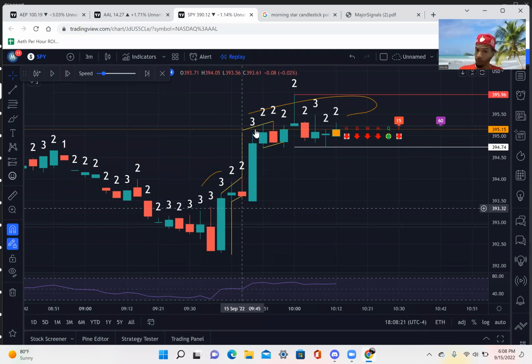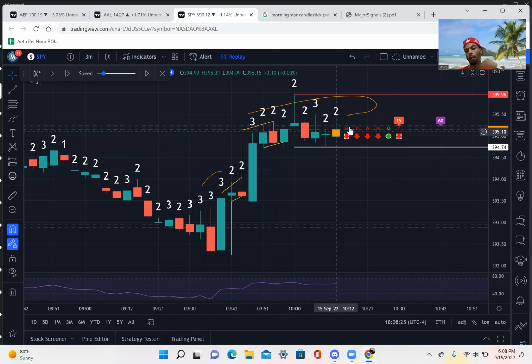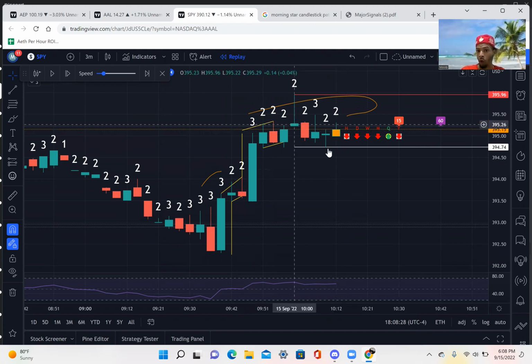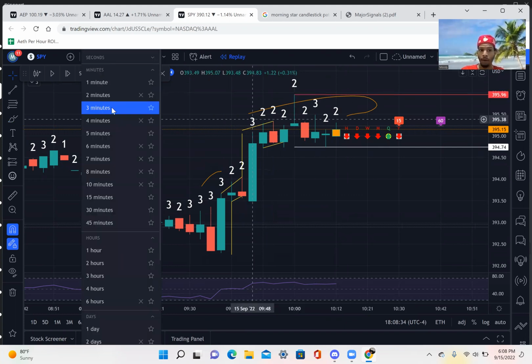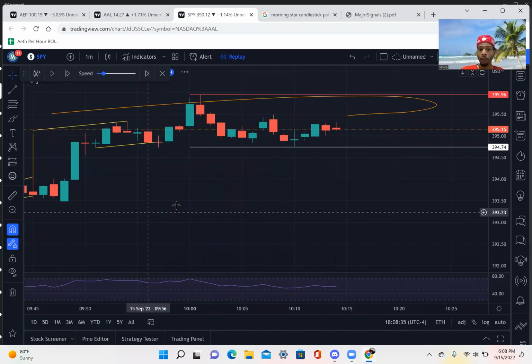But this is why I say patterns are subjective, because it could have gave us an evening star, but it broke out to be a bull flag and then started flagging again. And all this consolidation let me know we're coming back down, and it gave us that evening star up here, right? This is just a whole bunch of candles on the 15-minute time frame. I just showed you all of that, right? Take it to the 1 minute, you start to see it.